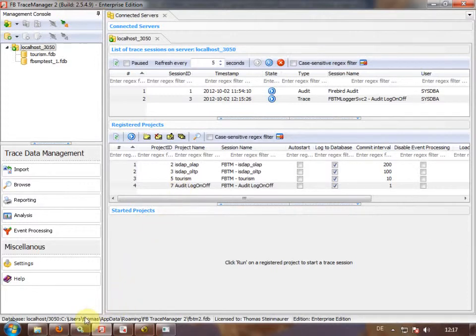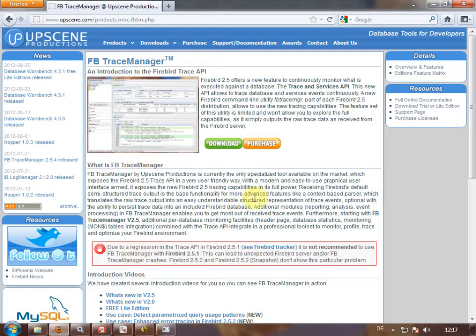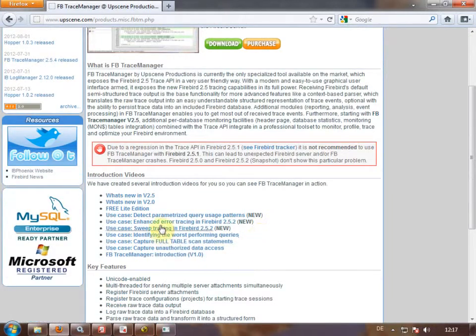Well, that's pretty much everything I want to cover. We have already seen that the Firebird Trace API is a very major tool, a very major feature, and beside other use cases listed here, and we provide screencasts for that, auditing LogOn, LogOff events to your databases can be covered with the Trace API very easily.